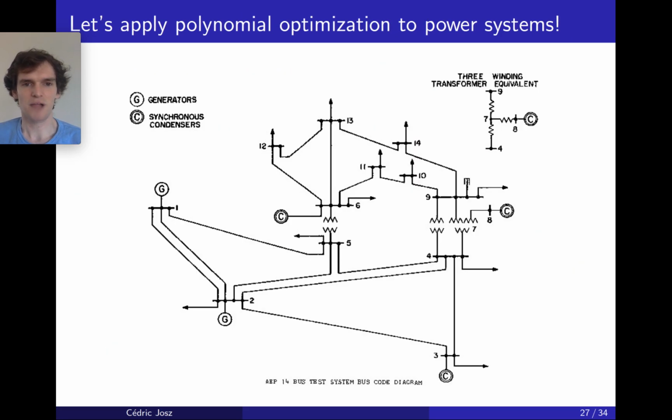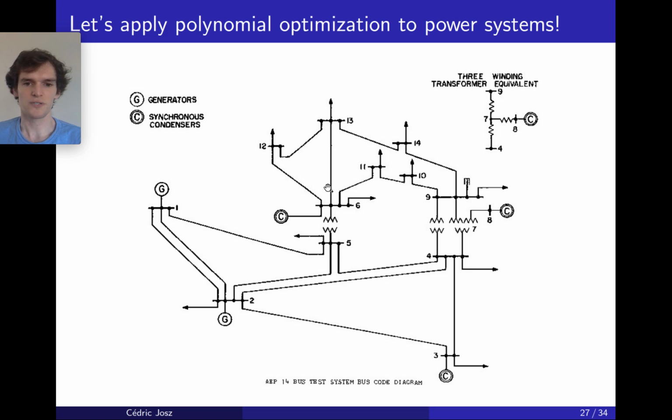So let's actually apply now this polynomial optimization framework that we just mentioned to power systems. Let's take this small example. This is from the Midwestern United States. It's a little network where the bottom half is very high voltage, and it has some generators, the G that you see, and they're connected to this upper section of the network via these kind of teeth that you see there.